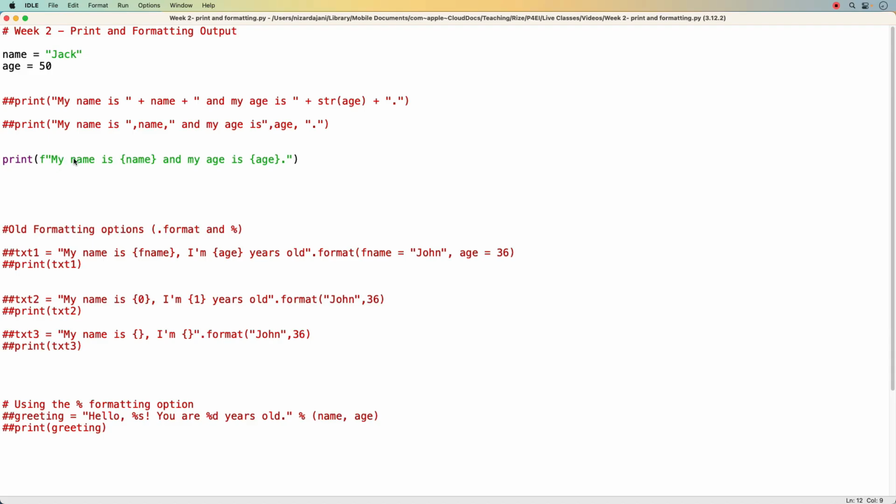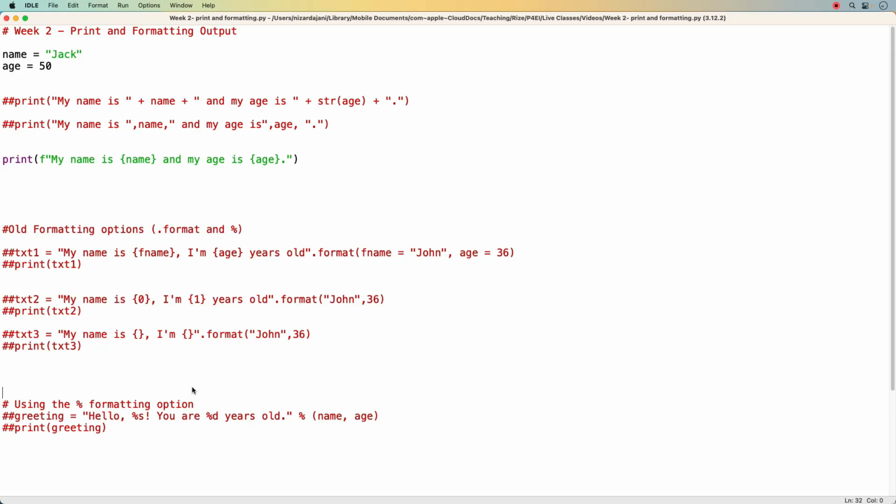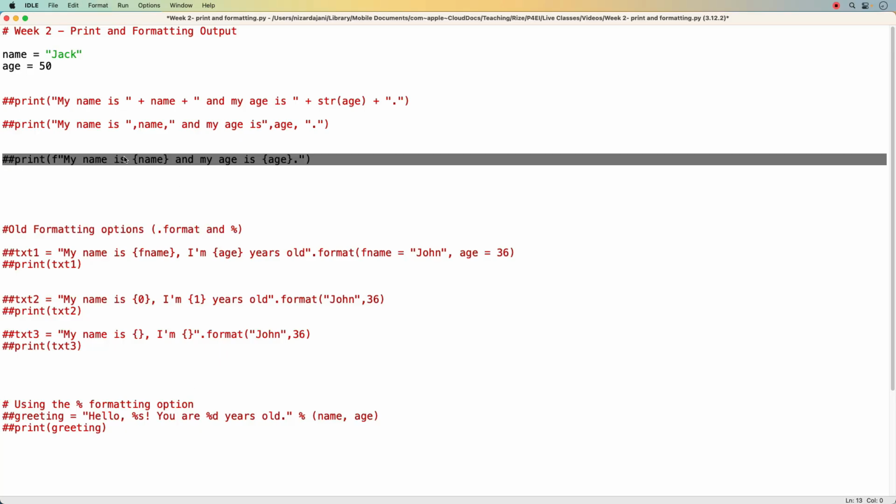Now this is kind of a breakthrough, because if you've been coding for a long time, or even if you're coding now, and you see the language progressing from year to year, the progress is usually an improvement. So this is kind of new to us, or at least new to me. Not now, but in the last few years. I used to code this way, and this was not pleasant, but that's what was available to us. So let me comment this one out, and let me show you.